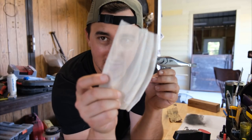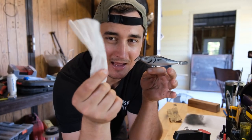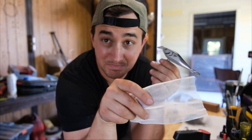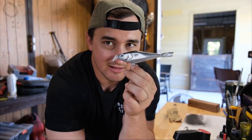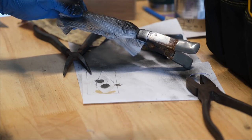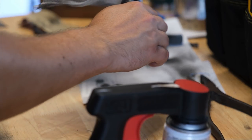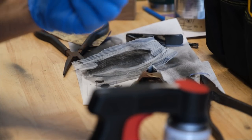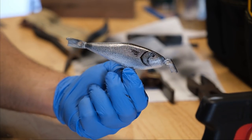Our next step is to use this little corrugated stretchy cloth from a pack of garlic from the grocery store to make our scale pattern. We're really closing in on the design — scale pattern, scales, eyes — and then adding some additional details like little black dots to round out our mullet. That's not too bad. I can live with that.